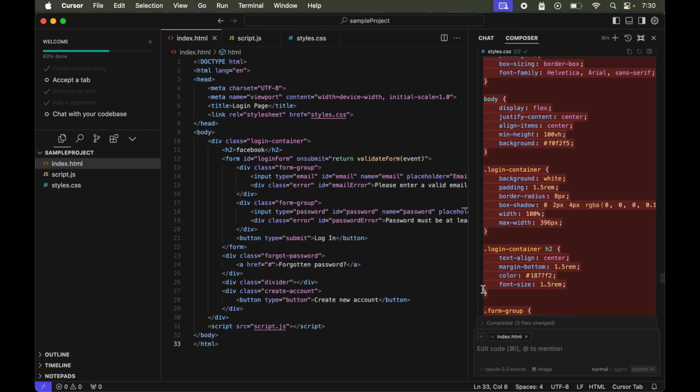So I think you got the idea. Although in our case there were only 2 files, in a real project there will be plenty of files. Using the chat option you will have to do that manually one by one, but using the composer you can do that in one go. So this was the major difference. Now if I sum up, we should use the chat option for conversational use cases, or when we need some suggestion or want to get some info. But for code change related use cases, and in that too specifically if that change is affecting multiple files, then we should use the composer feature.